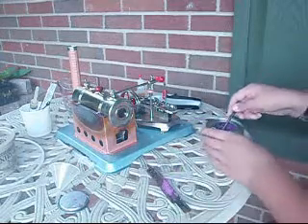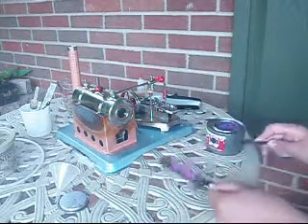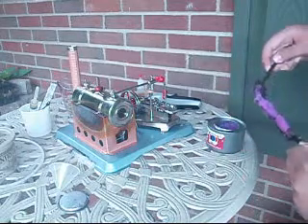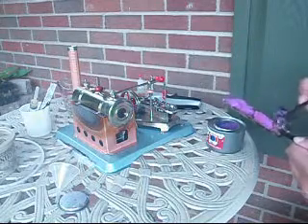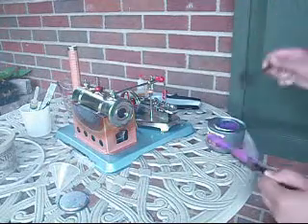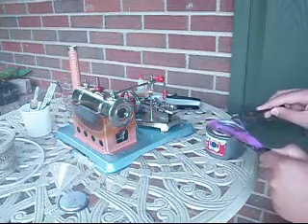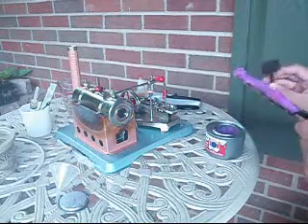Just scrape it into there. I'm using this little tiny shovel because I don't want to dirty up a spoon and I had this just sitting around. I'm not sure where you would get these little shovels, so please don't ask. This is an antique I got from my dad but it works fine — it's dirty, just a little piece of steel.